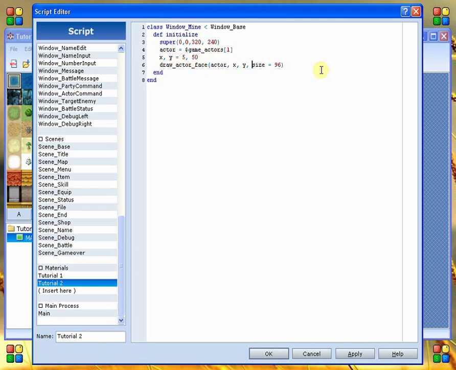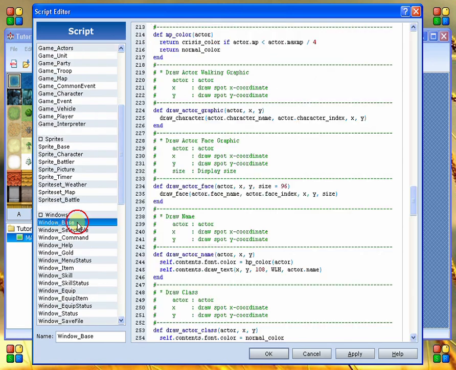Okay, now the last thing to note here is that when we were looking at window base, not in the initialize, but in the argument selections that you have, so that's what this is back here when we look at it. This here is the arguments that it accepts. So it takes 4 arguments. It's actor, x, y, and then the size. Now this equal 96 means that it's an optional argument. So I could pass it just 3 and it would be perfectly happy, and it would go at the default size of 96. That's generally the best way to assume it, that this is a default value if one is not provided.